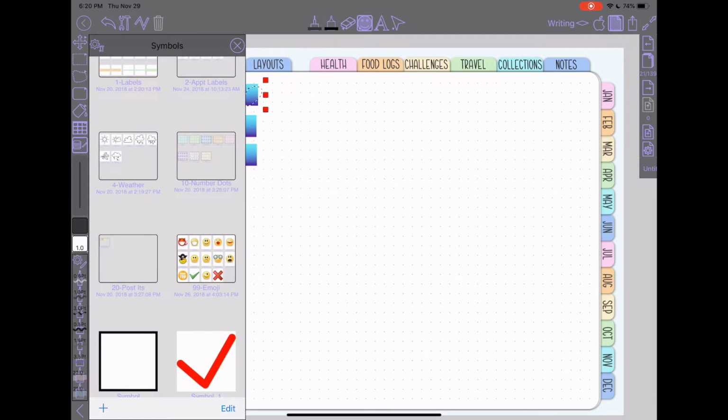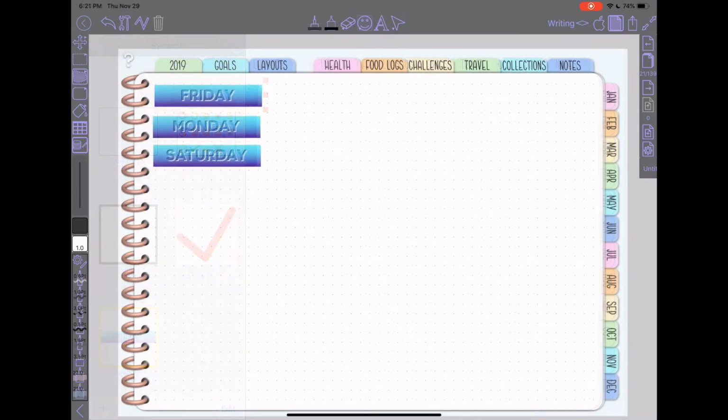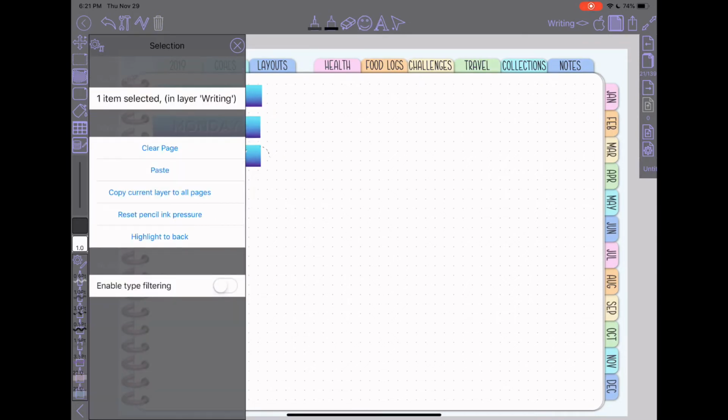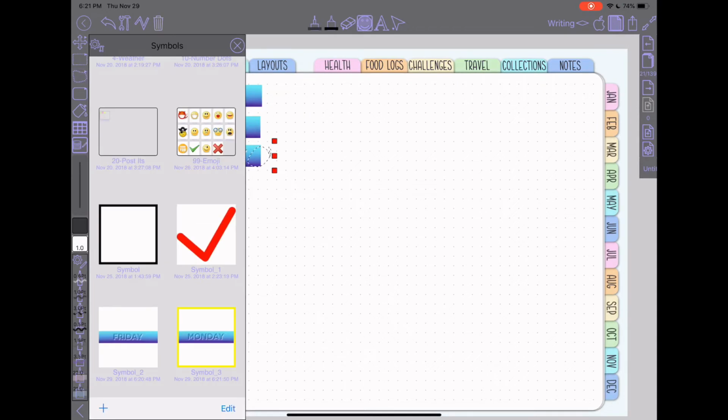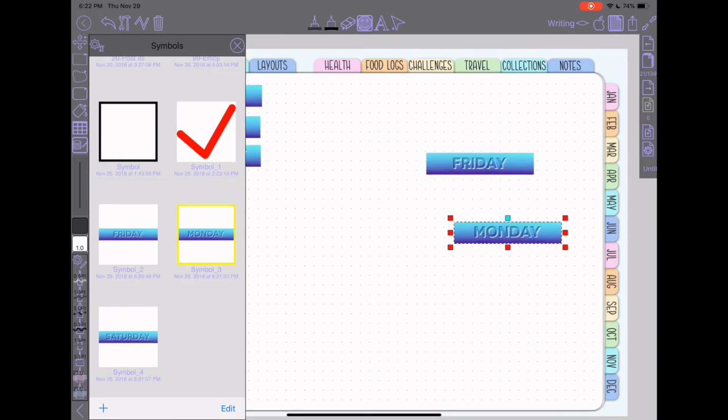And then down here at the bottom left of your symbol tool, you'll see the little plus sign. So you can just go ahead and tap that. And now you have that sticker created. I'll select Monday, hit the plus sign, selection tool, select third one, hit the plus sign, and so forth until you had all of your stickers added. So now you can see, if I was in here and I wanted to post Friday, they're already going to be sized the way that I had them.